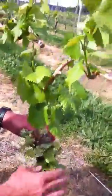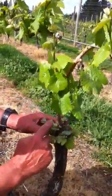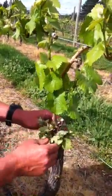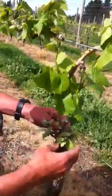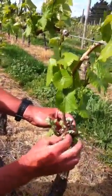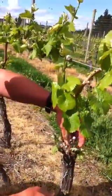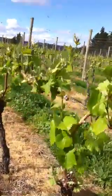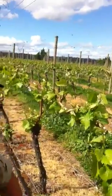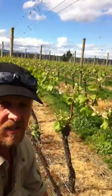So we're going to the spurs. We're just going to lower the spurs — that's not necessary here. We're looking at these chutes here as replacement canes for next year. We'll leave something on there. So we're getting rid of the double chutes, looking at the spacings on the vines, and also looking at the head of the plant for replacement canes for next year.